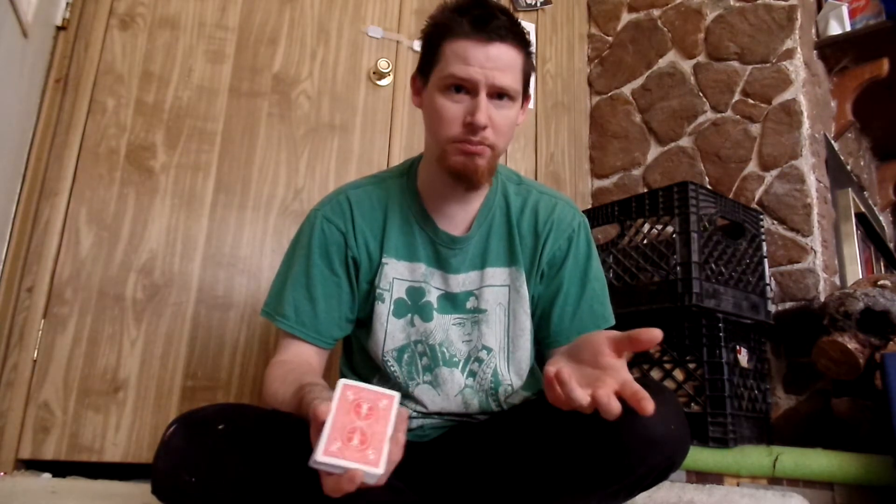So before you begin, if you borrow a deck, maybe because it's borrowed you don't have to have them shuffle or mix. But you could if you wanted to, or if it's your own deck you can have them shuffle. If they hand you the deck back face up, you don't have to worry about it — just note the bottom card and flip the deck over. 99% of the time they're not even going to realize it's that bottom card. If you're worried they're going to recognize the card when they hand you the deck back, all you have to do is give the deck a quick cut, and now there's a new card on the bottom. Just take a quick peek — it's the eight of hearts — you're good. As long as you know the card that's on the bottom, that's all you need to know.